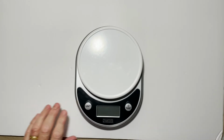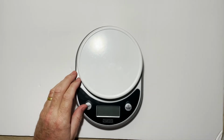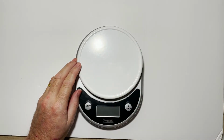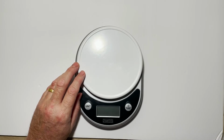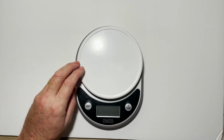All right, so I'm just going to put the jug away on the side for the moment, and let's just talk about the actual scales themselves. So we've got this platform on top that of course the outside edge of the jug sits on top of for stability. It's quite stable. And by the way, you again can use the scales without the jug. So you can put something to weigh, like a parcel, straight onto the scales.